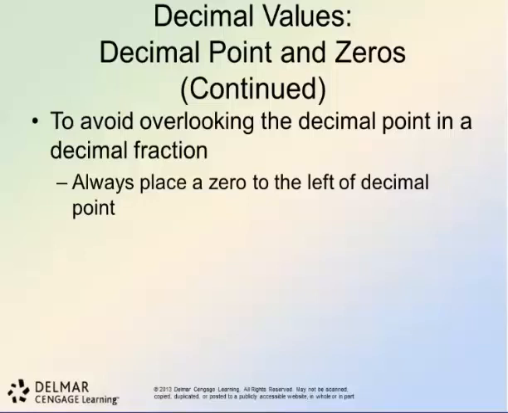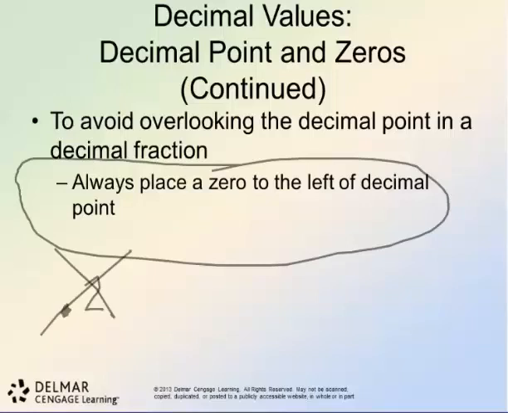Maybe one of the most important things in this part of the chapter, always place a 0 to the left of the decimal point. Never leave it as .2. Always write it as 0.2. You have to have that leading 0 if a decimal is between 0 and 1. Because the first way how I wrote .2, which is 2/10, if something happened to that little decimal point, and someone didn't write it real clearly, that 2/10 has all of a sudden turned into the number 2, which is 10 times its value, which could be harmful to a patient.